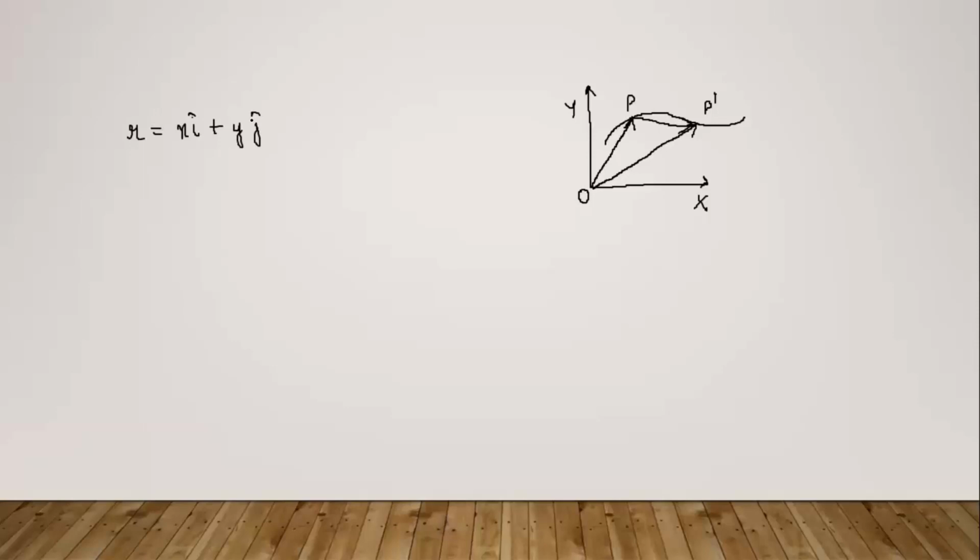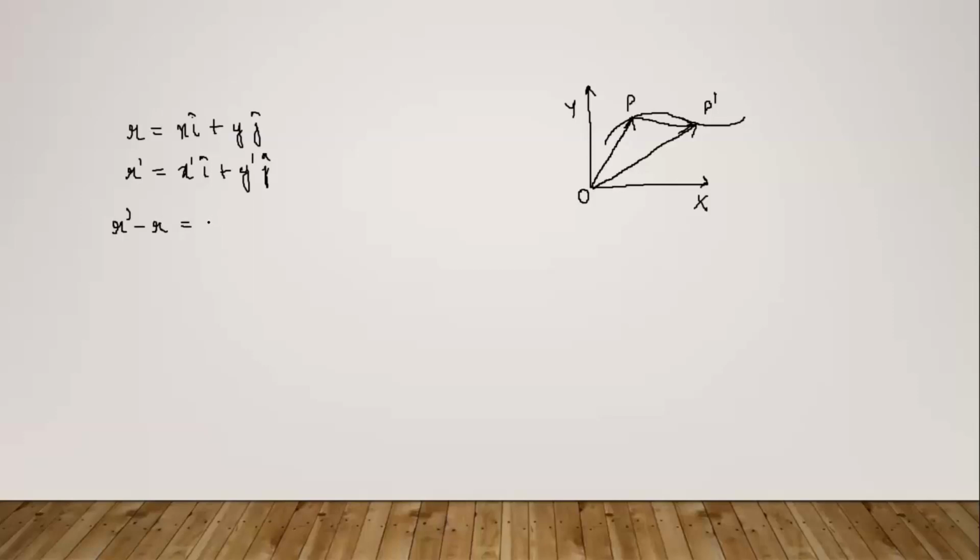Now, when we are talking about P dash, let's say the position vector of the particle at P dash is x dash i cap plus y dash j cap. And when we want to calculate the displacement vector, we know that we have to simply write it in the form: displacement vector will be final vector minus initial vector. We also did a question regarding this, so you must know this, r prime minus r.